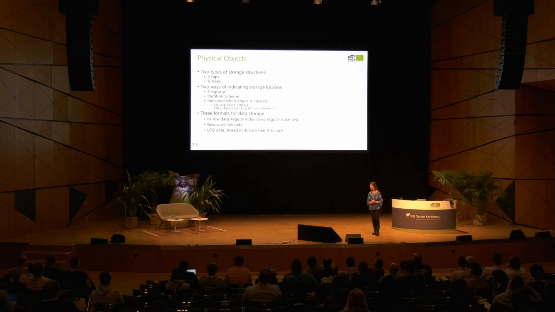Somebody said the primary file group, which is close to the right answer. It's actually stored on the default file group, which by default is the primary file group, but you can change what the default file group is. So it might not always be the primary file group. If you want your table stored on a partition scheme, that has to be explicitly stated when you create the object. So the syntax, create table or index on file group or partition scheme. We'll see examples of this with partition schemes.